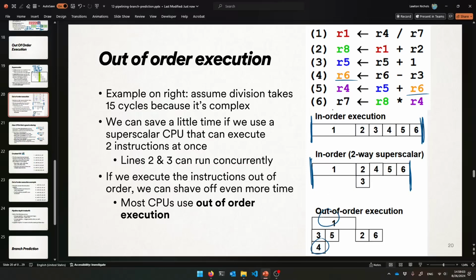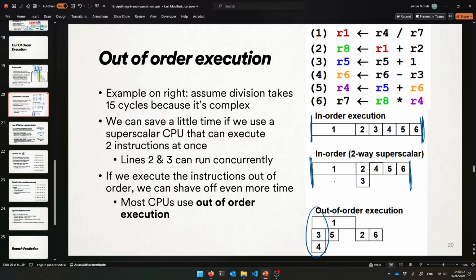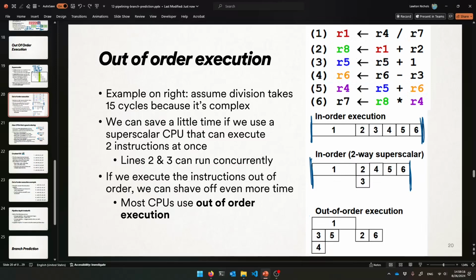It could be happening at the same time as 1 because 1 and 4 don't deal with each other, right? Same with 1 and 3. So we could be running instructions 1, 3, and 4 at the same time, if we could do that. And then 5 has to come after 3, so we can put it there. And then 2 is waiting on 1, so we need that there. And then 6 was waiting on 2. So that's as good as we could possibly do, all right?